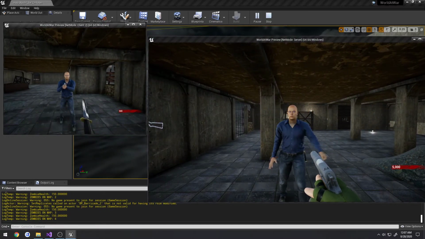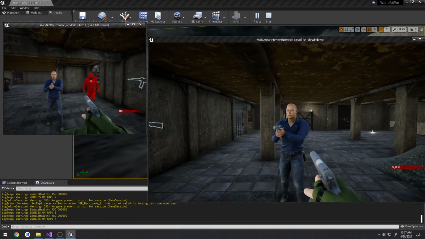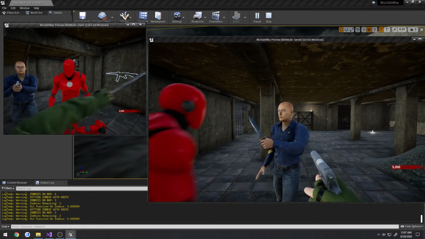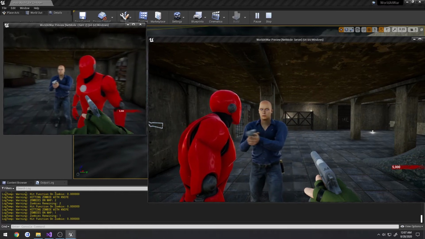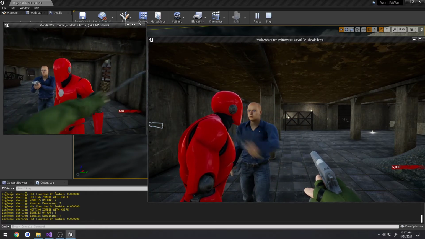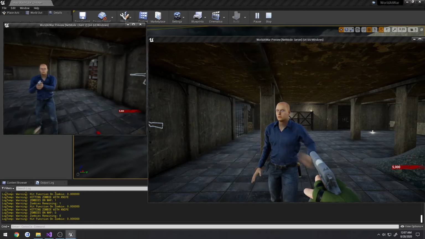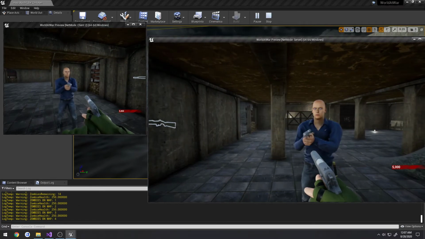There we have our knife, and I'm spamming it, and it is not spamming, so that is good. So let me see if the combo works. Yes, it does. So it is playing both animations. We'll have the first swing and then the second swing will be different, like so. So that's all playing correctly. That's what we want. Now let's look on the server.